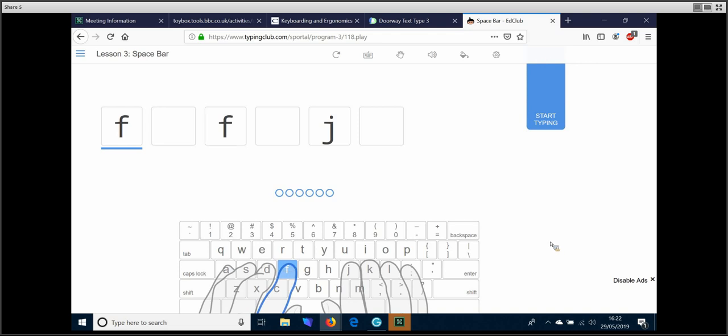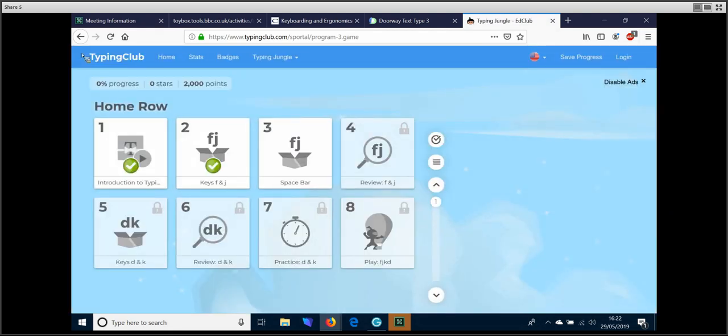So although there's 684 lessons, you can get through them really quite quickly. And there's all sorts of really useful stuff in this one. I've got the ads disabled again, so you can't actually see the ads. Let's just go back to the beginning. Always good to see what happens when you don't get it right, and that stops you. Some of the programs, it's quite interesting, they let you continue if you type the wrong letter. Other ones it'll actually stop you, and you can't go on until you do type the right letter. There are arguments for both of those options.